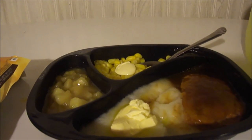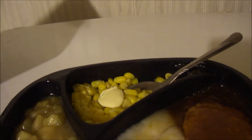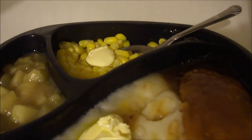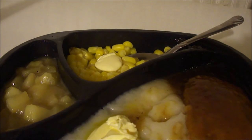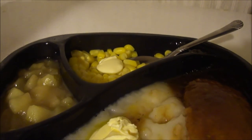Hey, my legion, how y'all doing today? I'm here today to review Healthy Choice Classic Meatloaf Dinner. This is a heart-healthy meal, reduced fat. It says the chefs at Healthy Choice have carefully crafted each recipe, pairing the right ingredients for a delicious and healthy meal. So let's try this.